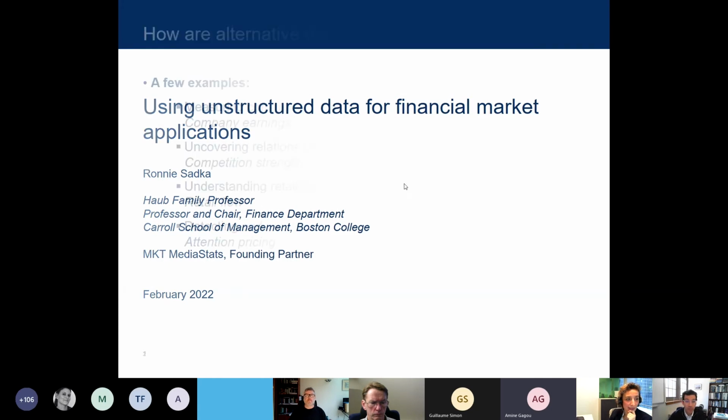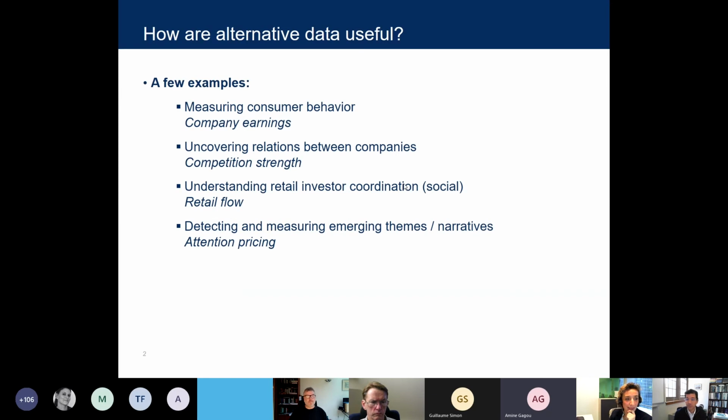What I'd like to do in this talk is to share with you some of my experience, but really focus on particular applications that I've been working on. So I have a list here of a few applications that I worked on, and they're already published in various journals, so I'm not going to spend too much time on them. I'm really going to focus on the last one.